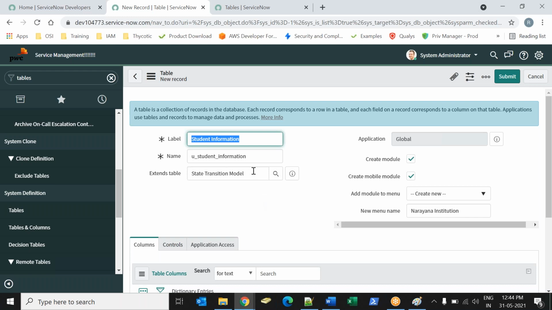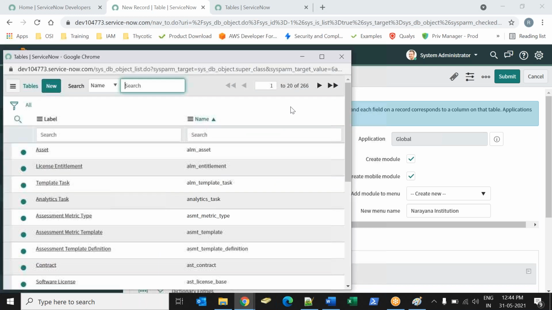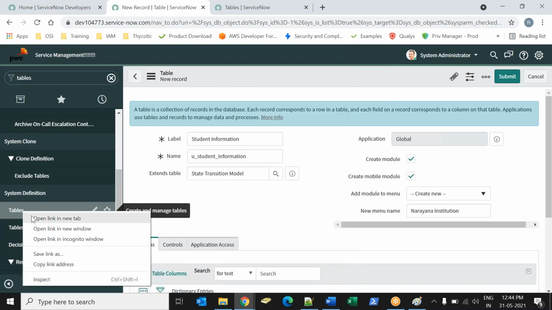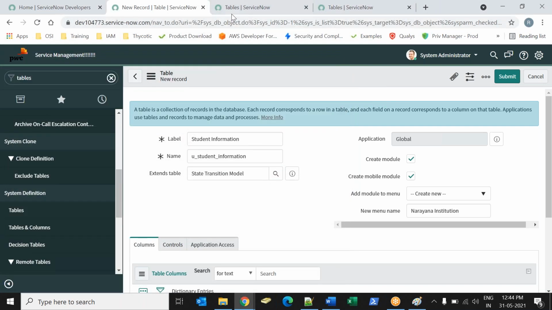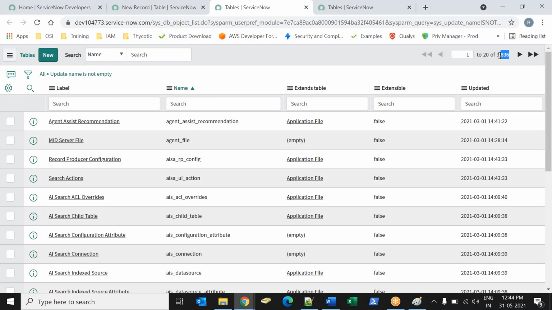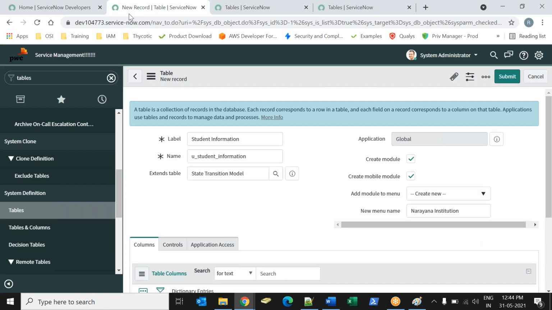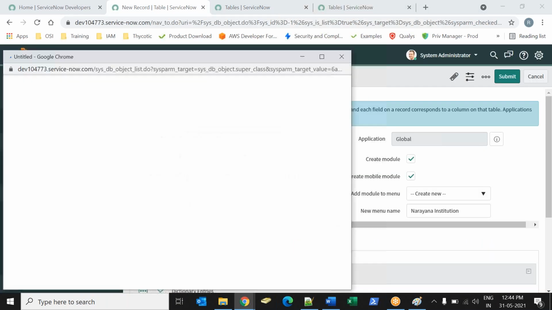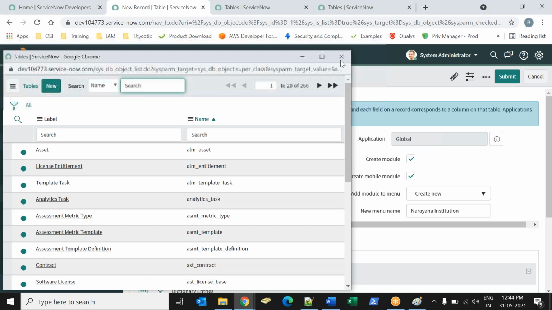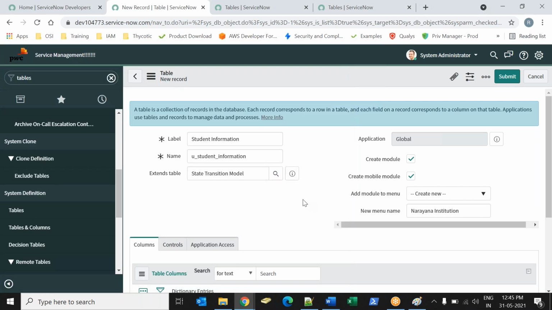That is called extensible. And if you observe one thing, if you click on this magnifier symbol, we only see 266 tables here. But in reality, how many tables do we have? 3,836. Why are we only seeing these 266 tables?